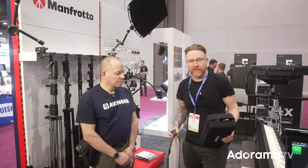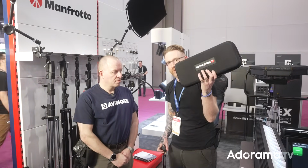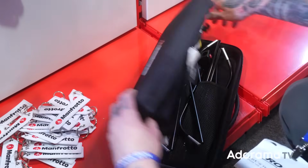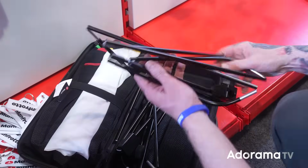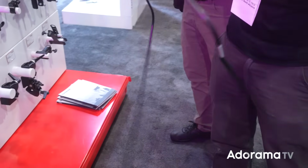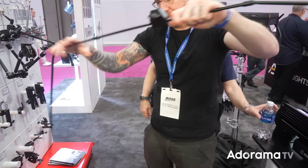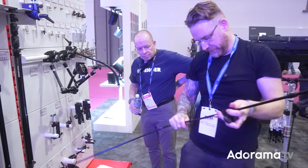So if you want flags, you know exactly how crucial it is to have it packed down this small, because in the past it's been this. Yep. And the great thing is our team has done a great job at designing a kit that is nice and compact, will allow you to put four flags in there, two frames, and you have all the accessories along with it to build a flag.